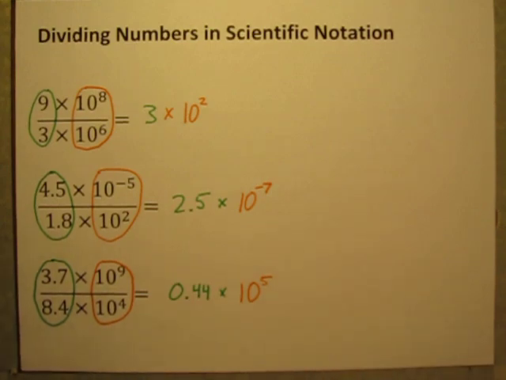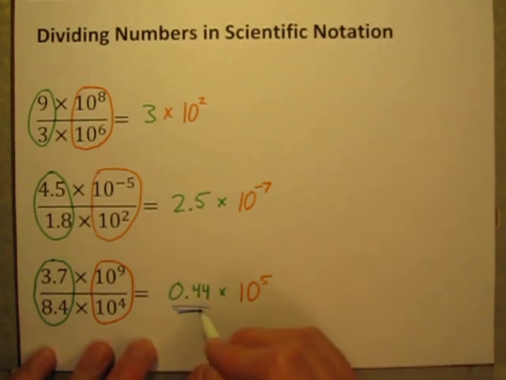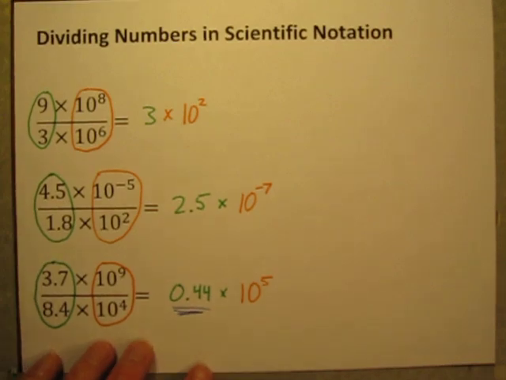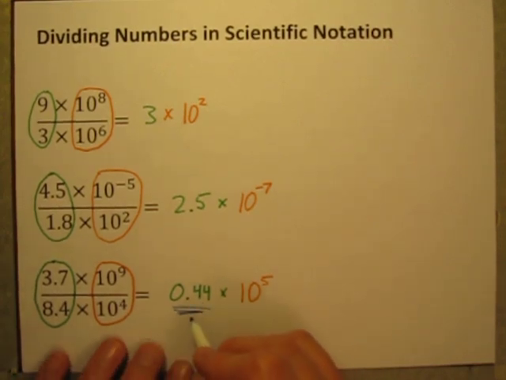But wait! We're not done. This is the right value, but it's not proper scientific notation because this number is not between 1 and 10. So I need to make an adjustment on this one, just like I did on the last one when we were multiplying. This is too small. I need to make this one decimal place bigger. If I do, I've got 4.4 now instead of .44, so now this is between 1 and 10.